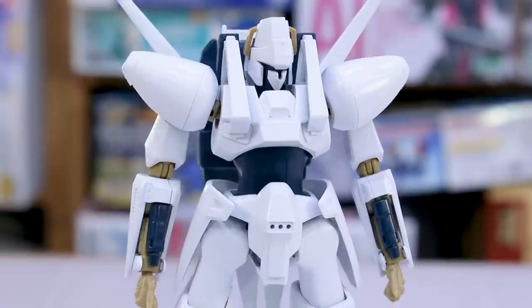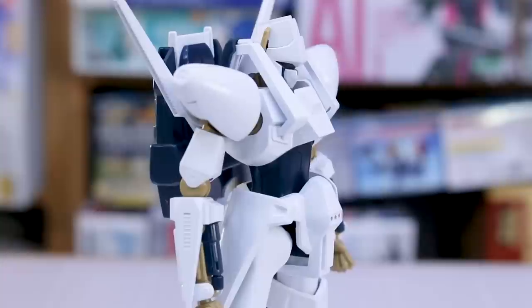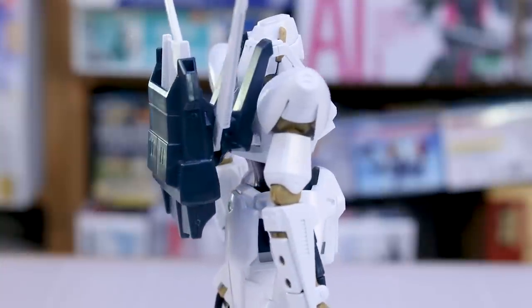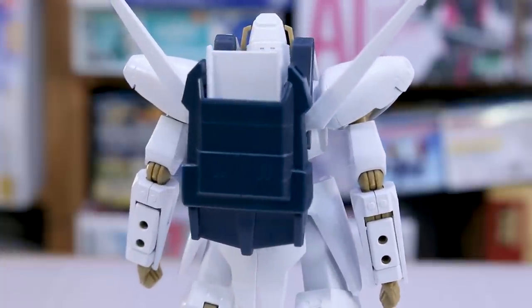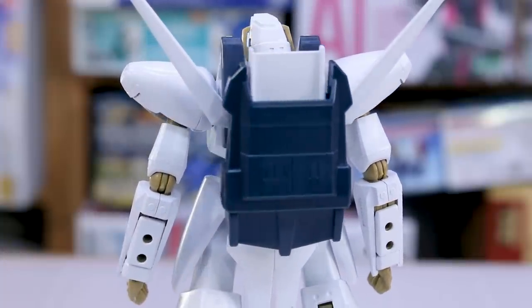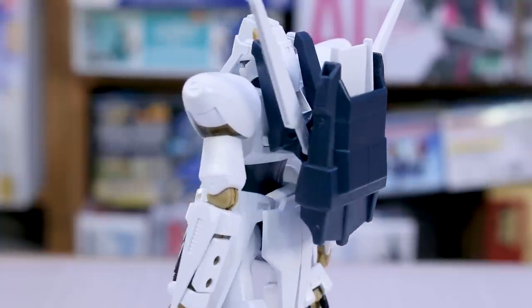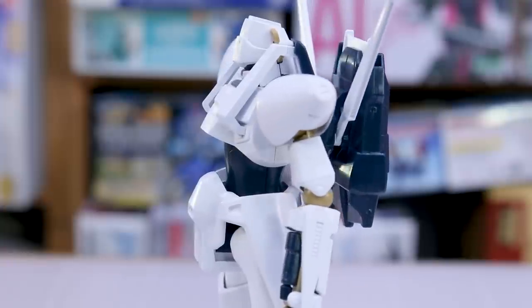Just a few little things missing that would be pretty easy to paint in if you were concerned about it. Interestingly it didn't come with any stickers, because some of the small color applications could have been fixed with just a couple of foil stickers - it's kind of odd that Bandai didn't do that for an HG kit. Still, I think it ends up looking very nice with a little bit of panel lining - just some gray panel liner to fill in the panel lines on the white detail areas, then some top coat on top of it.